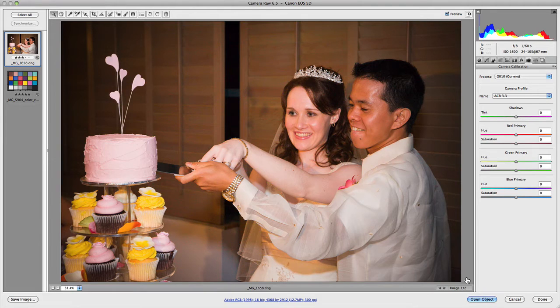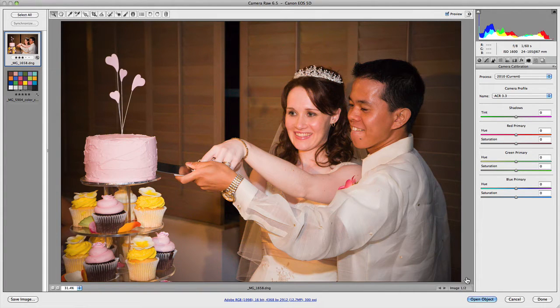Now, Camera Raw 6 uses improved processes to calculate detailed adjustments. So photos that were edited the first time in Camera Raw use these newer processes. So the first time that a photograph is opened in Camera Raw, it'll use these new versions of this process.